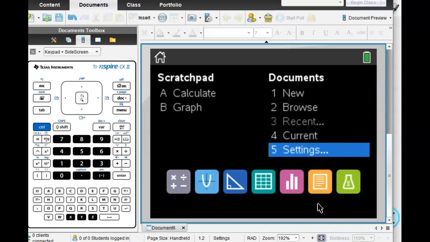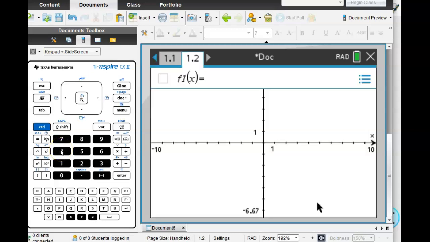When we are done today, I'm going to give you the paper and have you fill some stuff in. You may want to get back to what we did today on your calculator. So when you turn it back on, you wouldn't want to go to new, right? But we're also not going to save the document necessarily. When you turn it on and get this black screen, instead of new, we want 4 for current. So if you do 4, it's going to take us right back to the things that we had. No, calculation mode is approximate. That doesn't matter. You just need the float, radian, and approximate. Those are the only things that matter.